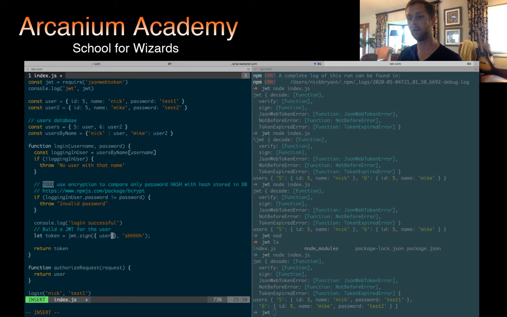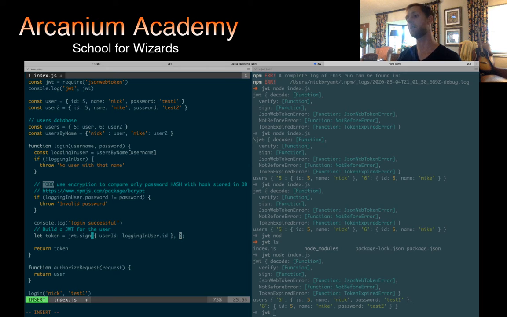Okay, so we're just gonna call it user ID, and we're going to put the .id. And now the second argument is a shared secret. So the shared secret is basically, in order for the cryptography to work, your server has to have a secret that the browser doesn't know, right? So basically it says, if I'm going to be able to do a two-way encode decode, I need to know that there's a secret that only the server has. And so if anyone were to get access to these tokens on the browser, they wouldn't be able to decode them because they wouldn't know what the secret is.